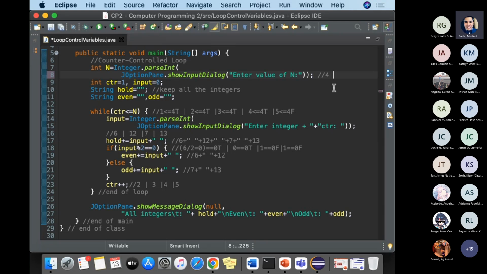Sir, what if, sir, like, let's say, for example, medyo okay na sa'yo, 1,000 na loop, sir. What if in the middle of the loop, sir, gusto mo exit? You just add another option. If in the middle of the loop, I want to... You want to stop the loop. Okay. The only way to stop that is when there is runtime error.